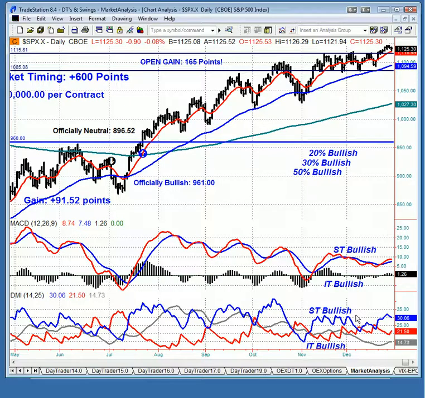We're now at 1125 on the market and remain comfortably bullish. Again, our key level has been moved up from 1080, as you can see, to 1095 or so. So if we get back below 1100, it could be a little concerning. Certainly 1090 is definitely a concern, and should bring about a quick move to 1050. But so there you have it. There's a look at the daily analysis of the market.